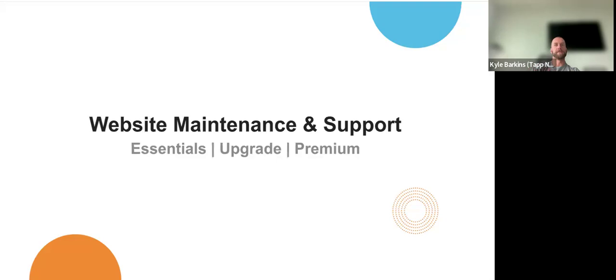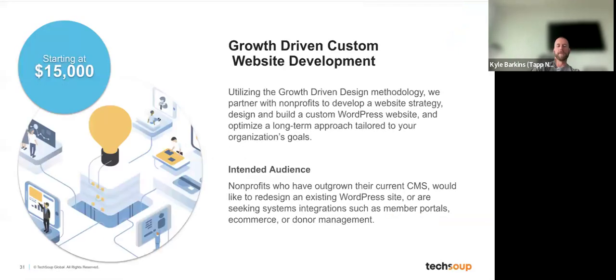It's really not the best use of your time to learn how to build a website or design website pages. You might not have all the expertise to design the right user experience, to optimize the conversions, to put these different platforms in place. But we do, and we offer those services on either a support basis as well as on a project basis at different levels.